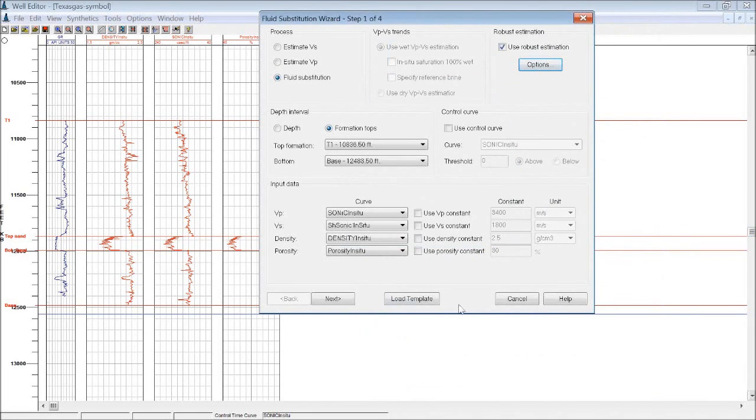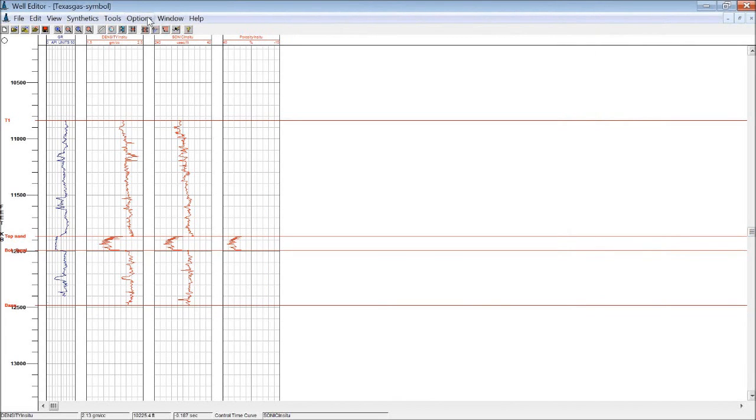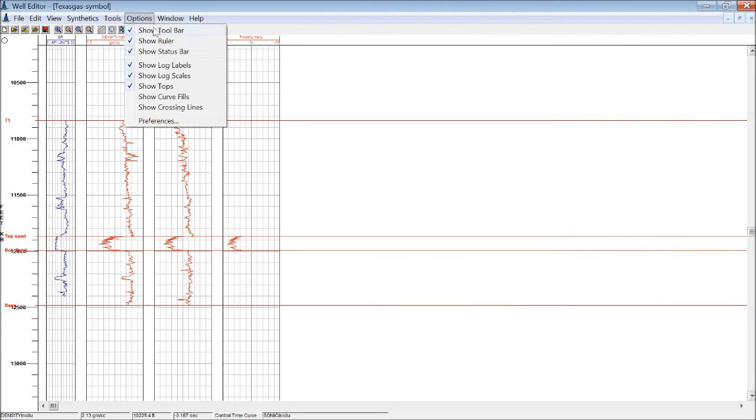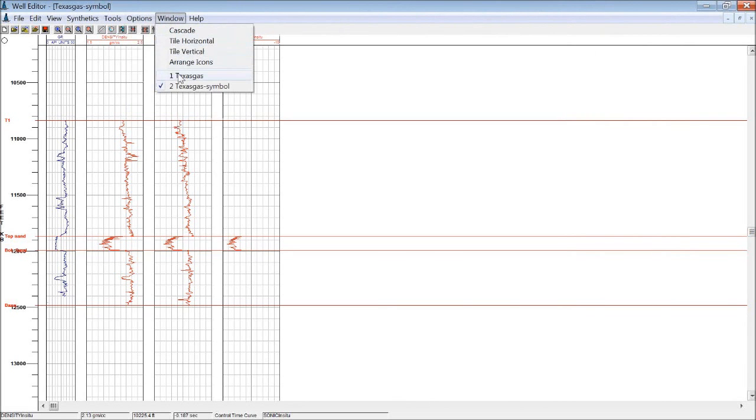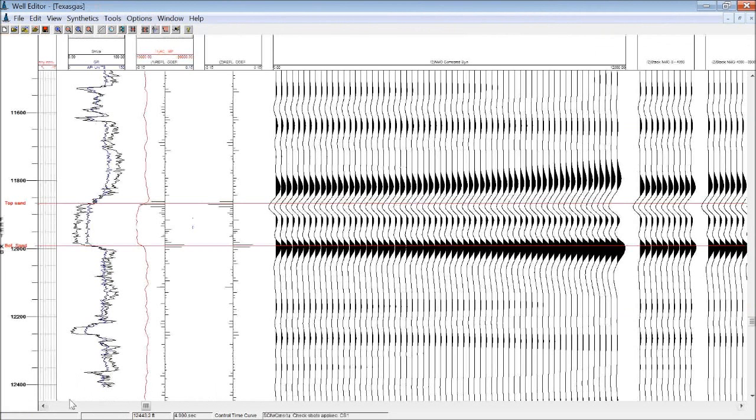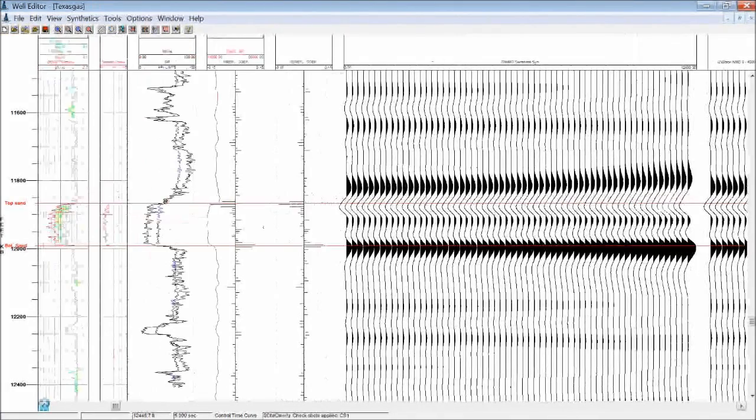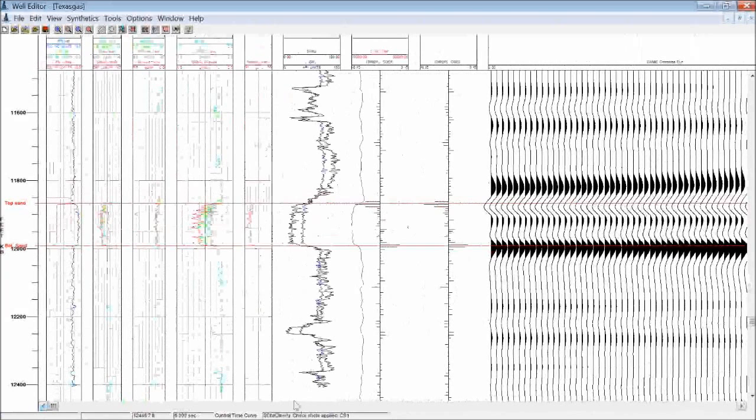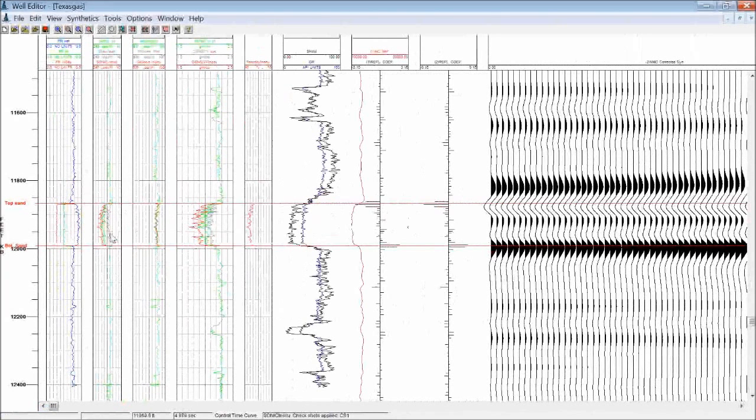And once we've done that, I'm going to show you what the results look like. I just switched the view, so I'm just going to go to the same well where the curve's done. Sorry, you got to see a little sneak peek of the results that we're going to go into next. Well, you can see off the bat, I have run this in 3 different scenarios. I've run it in situ, it was water saturated, wet all the way through, and then gas in the middle, and you see the different scenarios that I run. My in situ is my gas, and it's the red. I run a light oil.